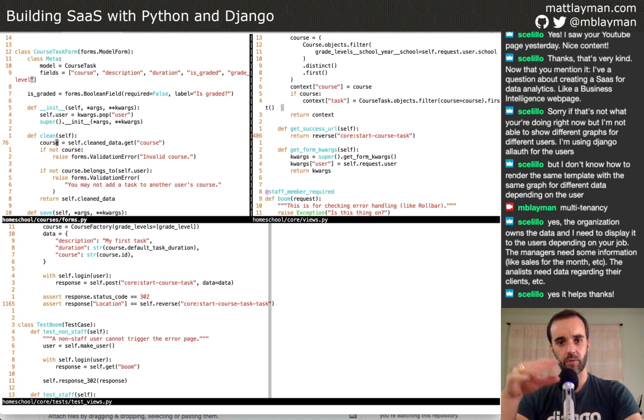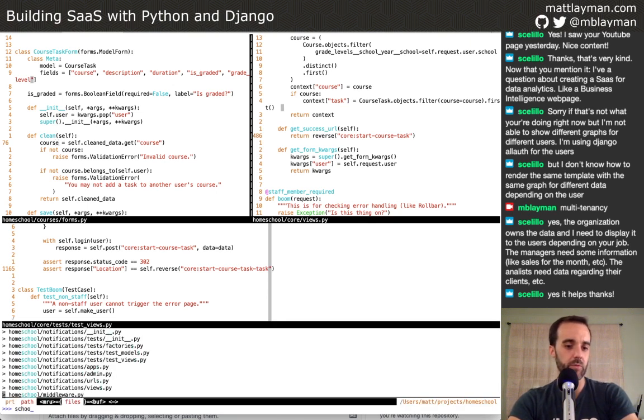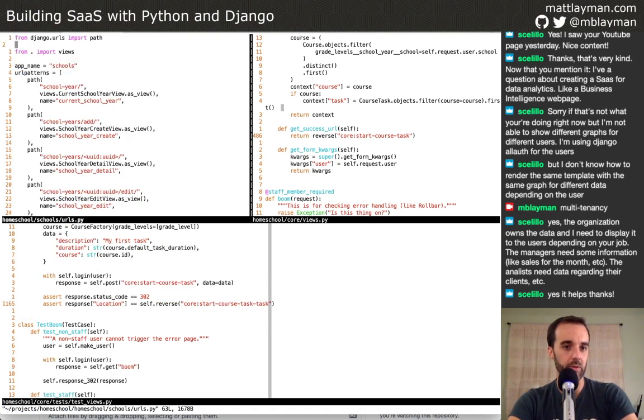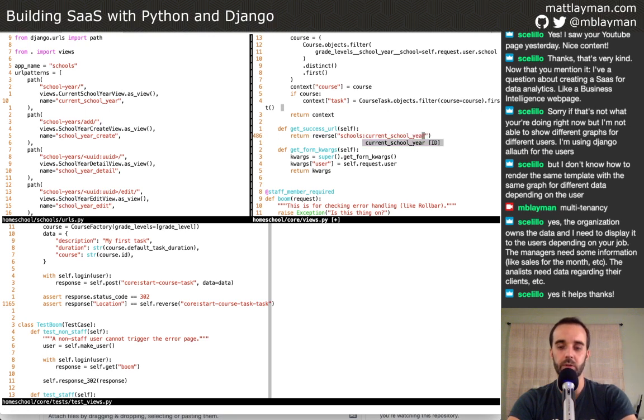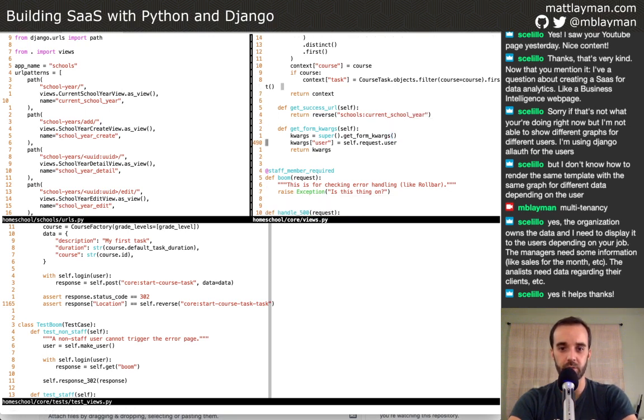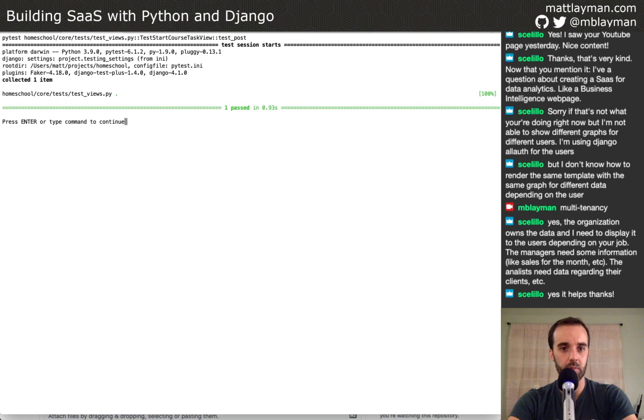Like I said, at the end of the flow, it should have a page that takes you somewhere else that kind of dumps you right in the school year. And that view, I don't remember the path to it, so we need to look it up. It's called current school year. Okay, so that's where I want to send them. So let's change all this, and we'll say schools current school year is the desired success location. And let's do the same thing there, and do a post. Hey, look at that. We've got all the data.